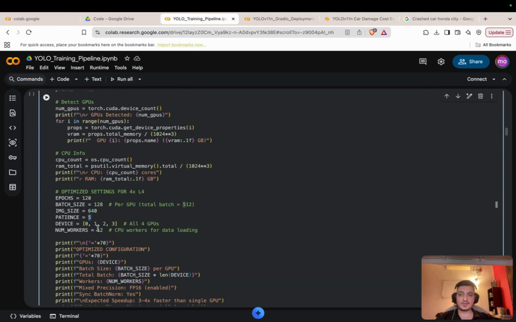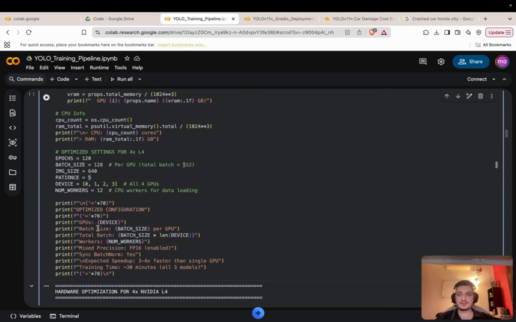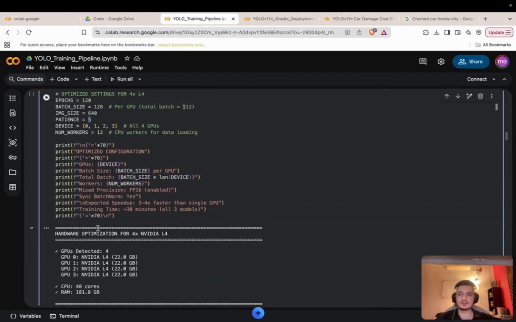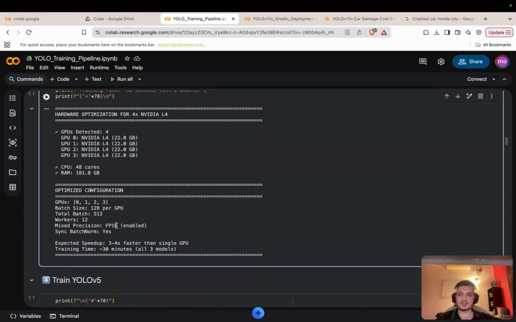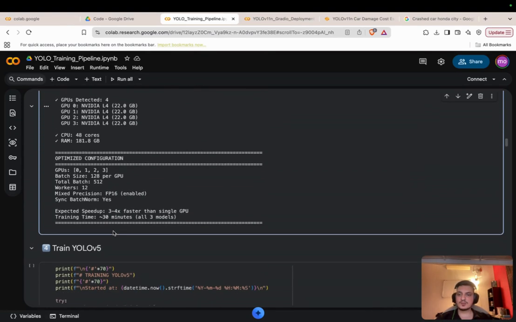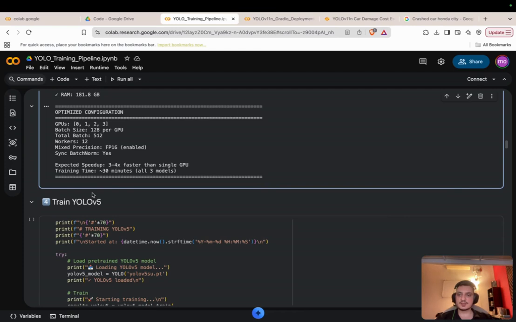My patience was 5 for both of my models. Here is my configuration across all four L4s, with the batch size and my workers.